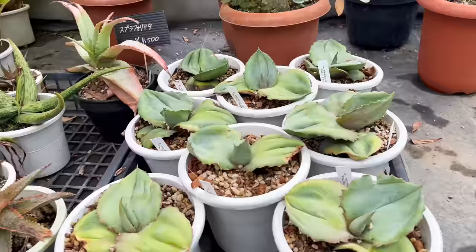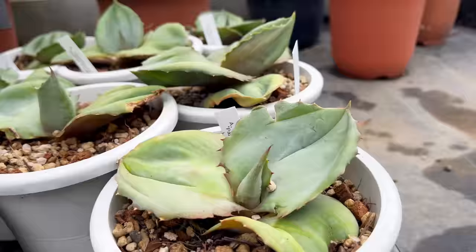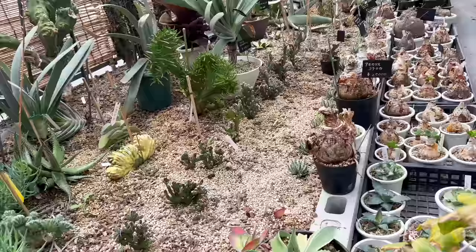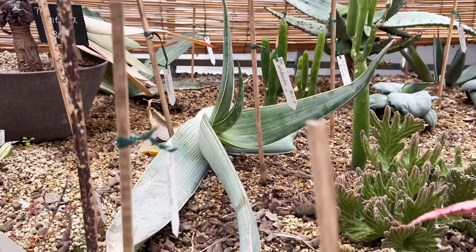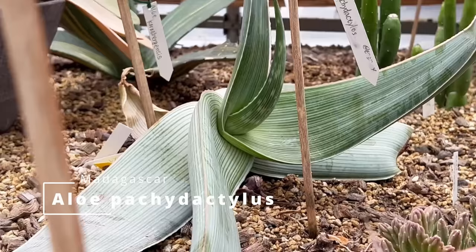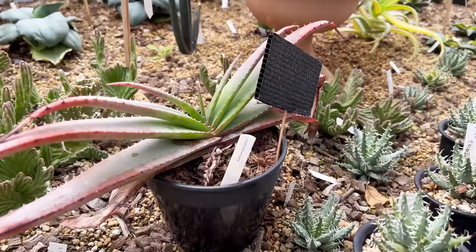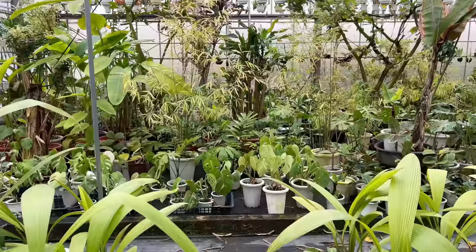This caught my eye — it says it's the marmorata papillo or something. I don't even know what this is — an aloe or an agave. Yeah, this is an agave, I think. Really wonderful desert plants here — a lot of them are actually incredibly beautiful and rare. Maybe one of these days, Mr. Kunzo, if I could spend longer time here to show the world your collection in more detail, that would be amazing. This one caught my eye earlier — it's kind of flopped over. It's an Aloe pachyacantha, says the tag. Look at the lines running across the leaf — this is a beautiful aloe. There's so much to take in. This is even more rare and interesting than any botanical garden I've been to.